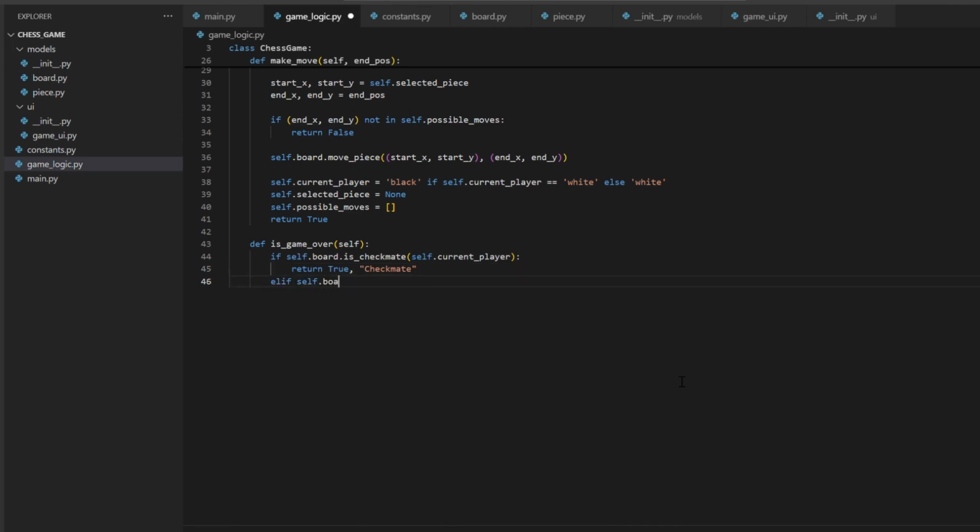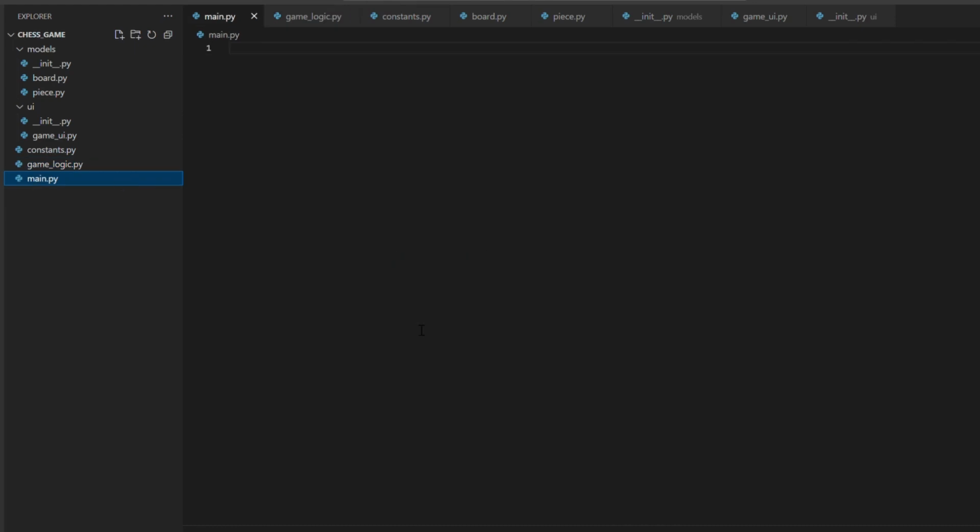Check if the current player is in stalemate. Return true and the reason stalemate to indicate that the game is over. Otherwise, return false and an empty string to indicate that the game is not over.